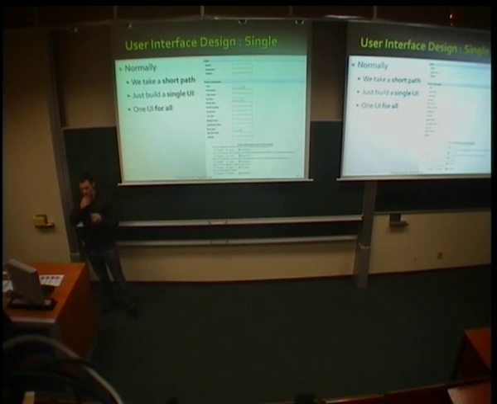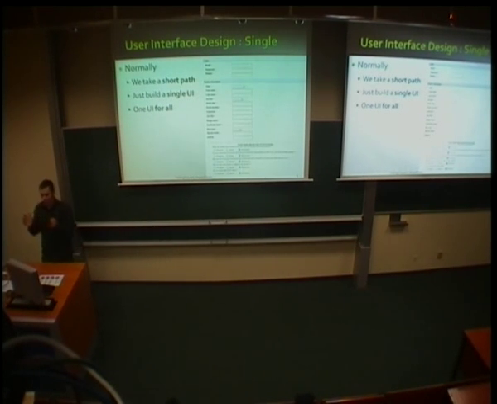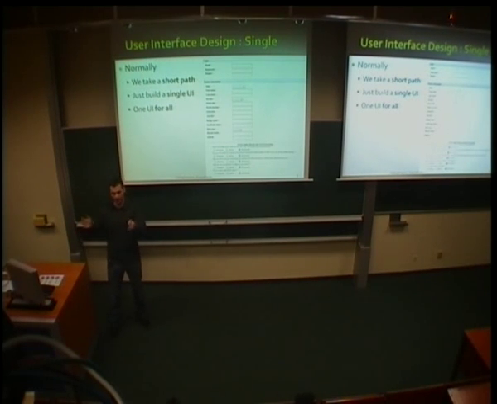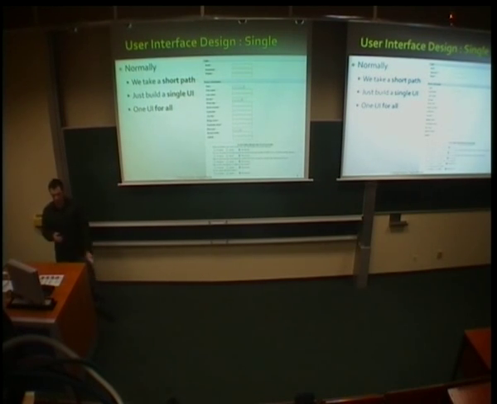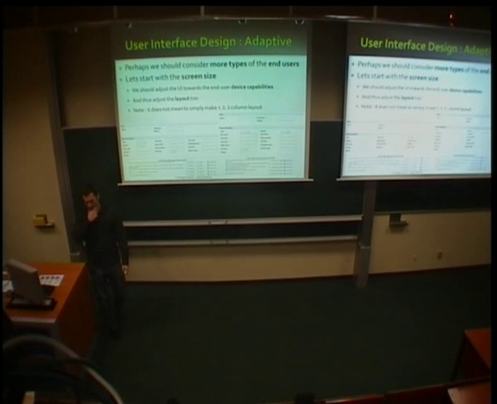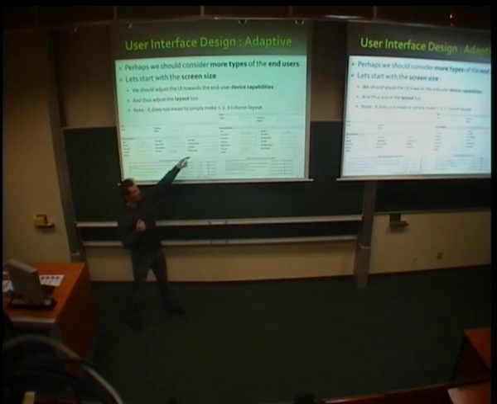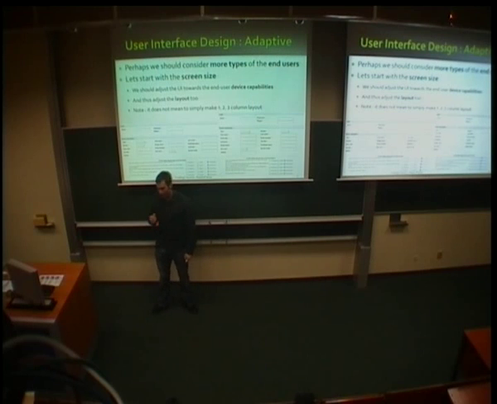Before, let's start with what you normally do. You normally take the shortest path. Instead of seeing all the different types of users, you just define one single user interface, and you say, I want this one user interface for all my users, and it must serve it. But most likely, you would like to consider some additional things that come into your path. So for example, does the user support a large user interface? Can he offer some wider layout or smaller layout? Well, it's not that simple.